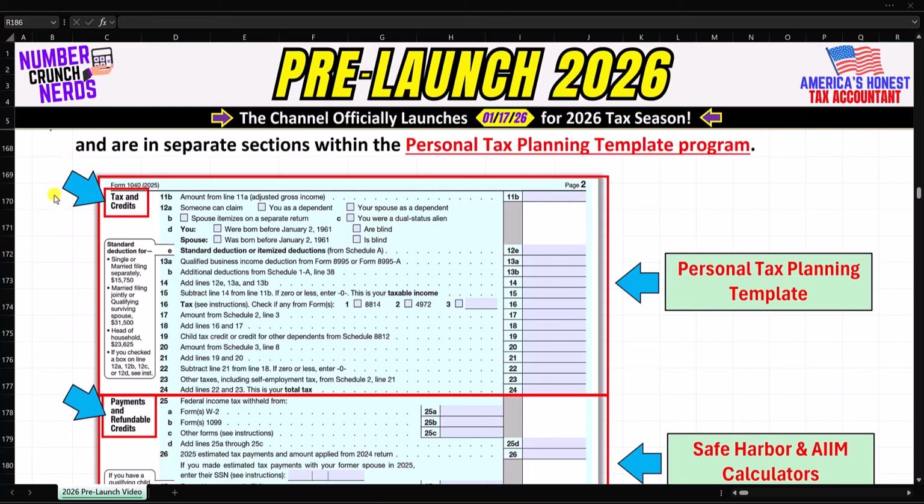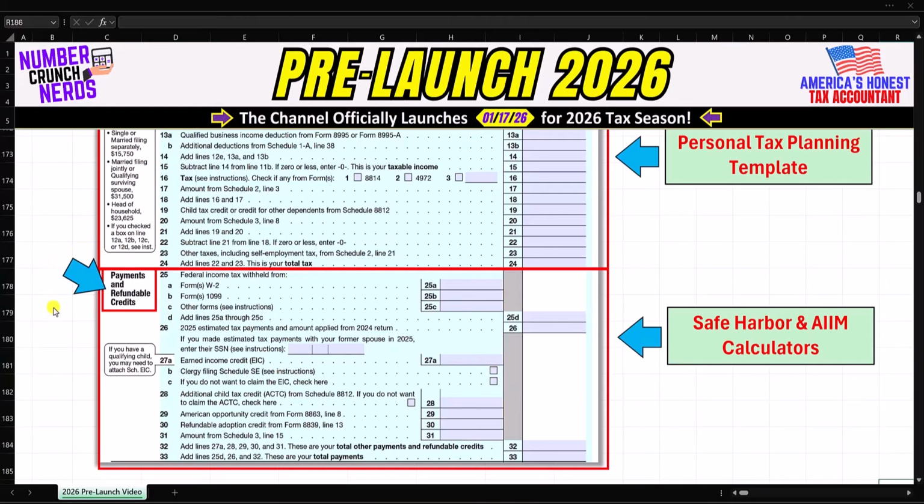You can see right here in the taxes and credits section of Form 1040, which is on page 2 of the form, the personal tax planning template goes all the way down to this line right here, line 24. This is your total tax. But the safe harbor method and the annualized income installment method calculators work on this section right here, the payments and refundable credits, which you can see right here by the separation on the return is a different concept than calculating the total tax that you owe.